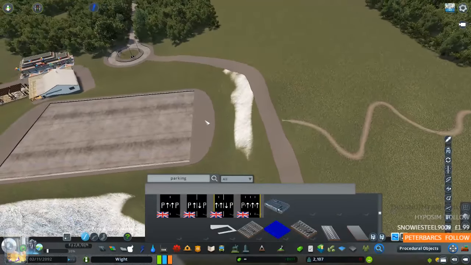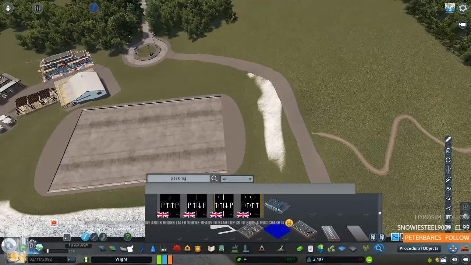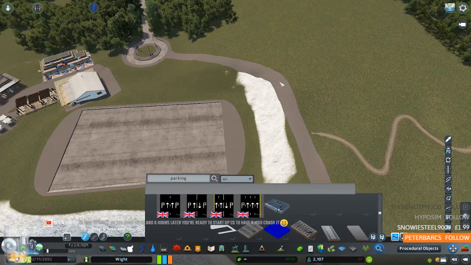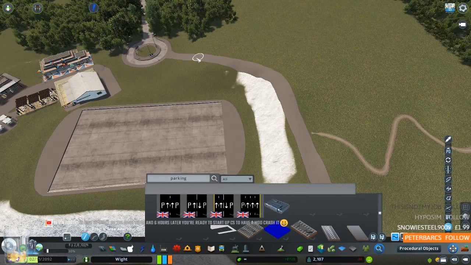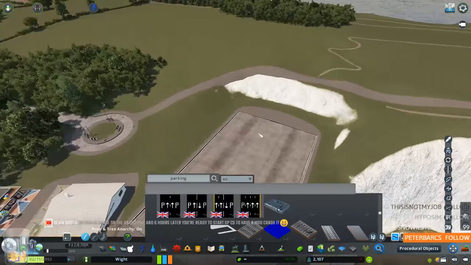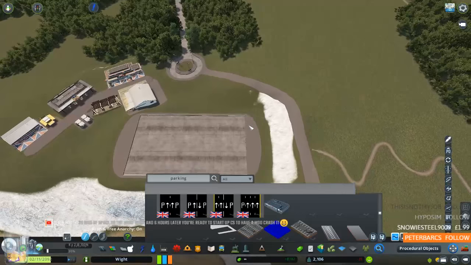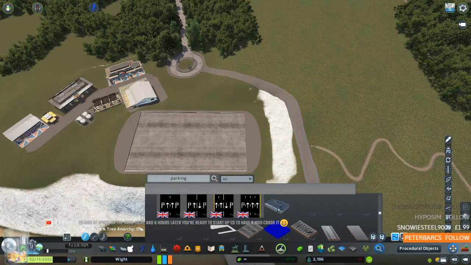Is this really the same height as that? It's not, is it? Why is it not going down? Oh, I know why. It's because it's not actually, yeah. You can't lower these paths down. It's all done on terrain.